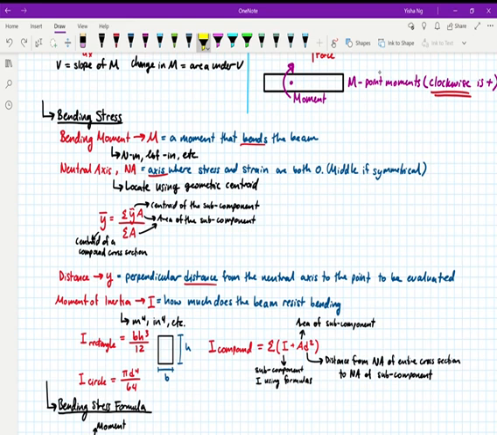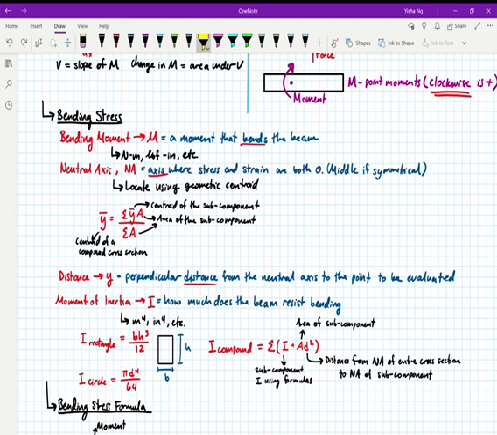And the equation for a centroid is right here. Y bar is equal to the sum of all of the intermediate centroids, so the centroids of all the subcomponents, times the area of all the subcomponents, divided by the area of all the subcomponents added together. And we'll have an example of this later if that doesn't make sense to you. Your distance y is your perpendicular distance from the neutral axis to the point that you're trying to evaluate. Sometimes you're not trying to evaluate at the surface, but maybe in the middle, or at some arbitrary point. So your distance y allows you to adjust where you're evaluating your bending stress.